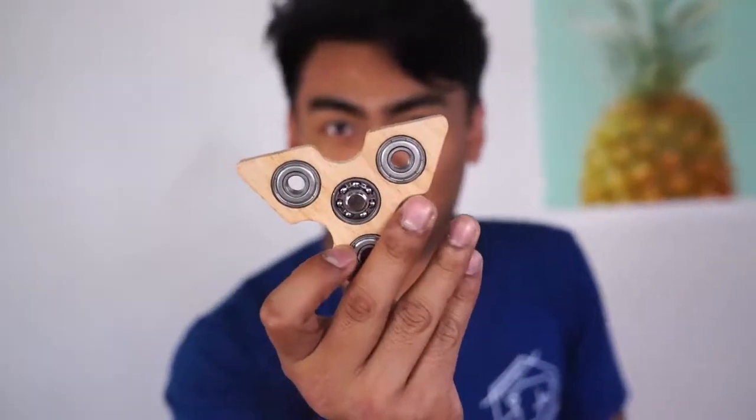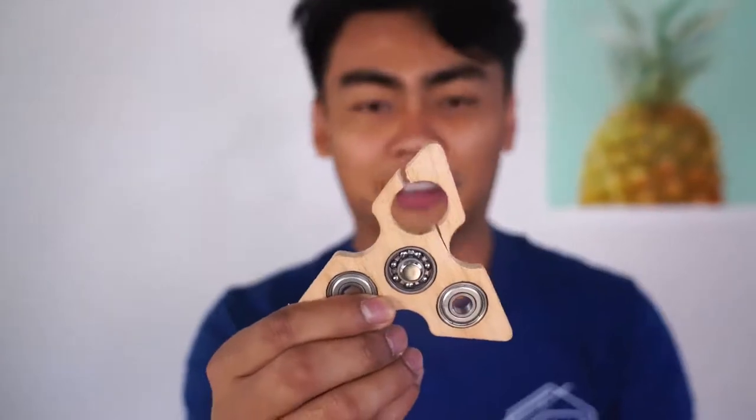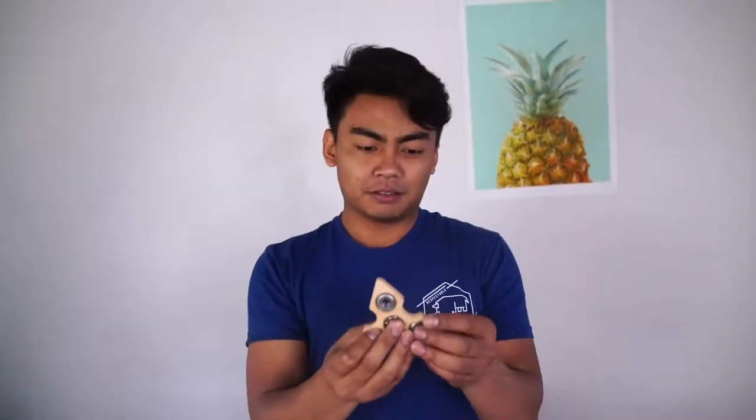The next toy I have is basically the bigger version of the spinner toy, except this one's more wood, so the dynamics and momentum are a little different, but it still works the same. It kind of looks like a ninja star, to be honest. It doesn't work like a ninja star though — don't do that. That's the reason why you don't want to do that: I broke the fidget toy. Does it still spin though? Yeah it does — it's not as balanced as before, but eh. Don't break your fidget toy.